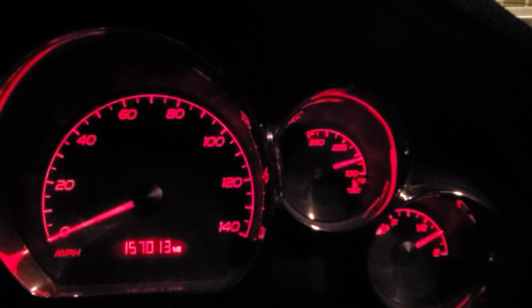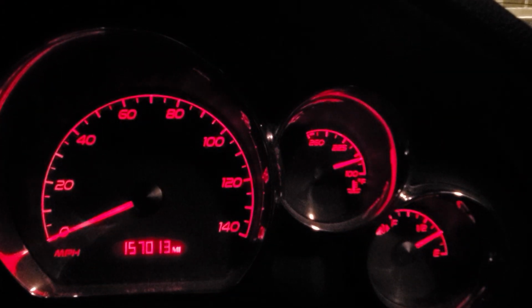But if you really are having a hard time with those bright oncoming headlights and your vision's really blurry and bleached out afterwards, this is definitely a trick that you can use. And if you get really good at it, then your vision can be a lot better right after those headlights pass. Another tip alongside that is to turn down your dashboard lights. Also, when you're going past bright headlights, try not to look directly at the headlights.